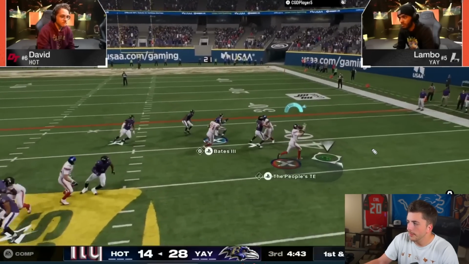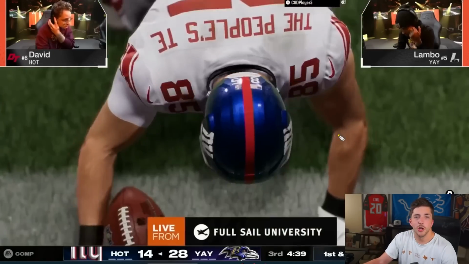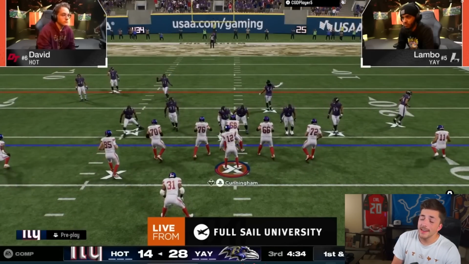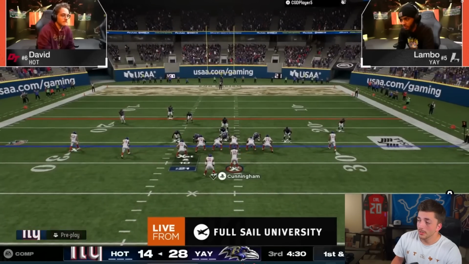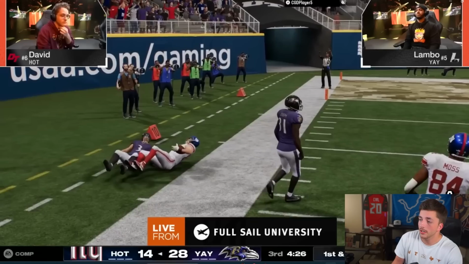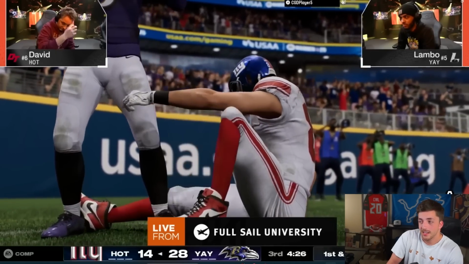Now he's going to go to RPO read flat. And this is something where Lambo hasn't, I don't think he's even almost stopped it yet this game, right? Right now, the big difference that we've seen is that pick that David threw. And it wasn't even a bad read, and you hate to see the game come down to something like that, especially where it's starting to be more and more costly at this point, where both these guys are really doing whatever they want on offense, it feels like.